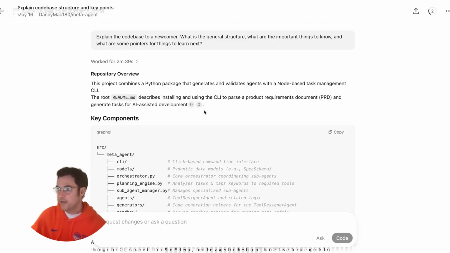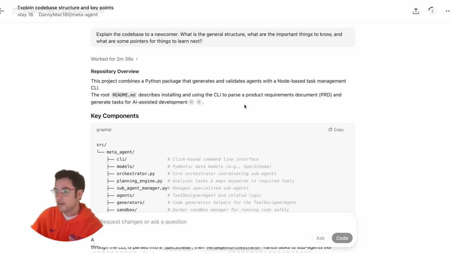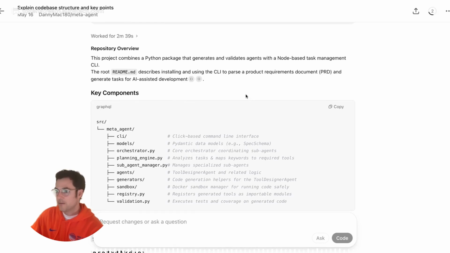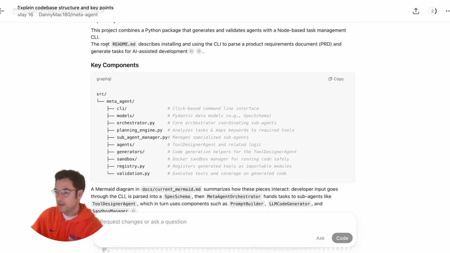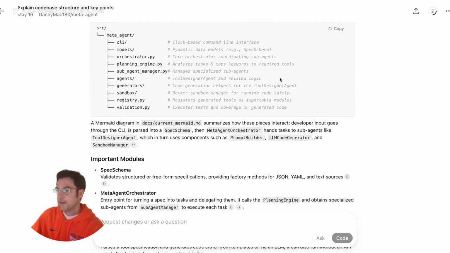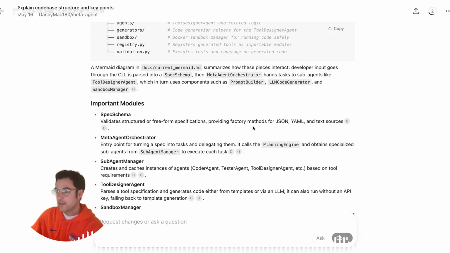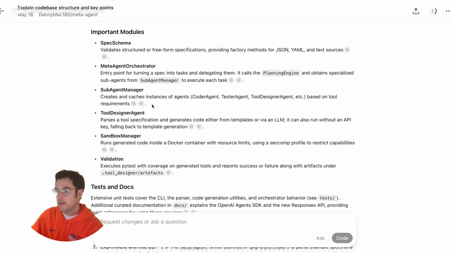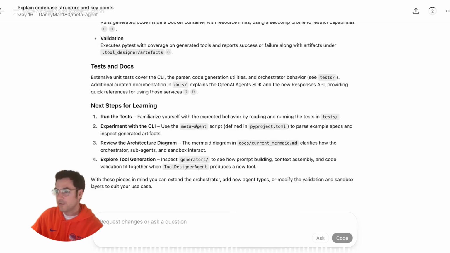So this project combines a Python package that generates and validates agents with a node-based task management CLI. Okay, so the root README describes installing Taskmaster, which is the node-based task management CLI. We have the mermaid diagram that we created, all our important modules, the tests, run the tests, experiment with the CLI.